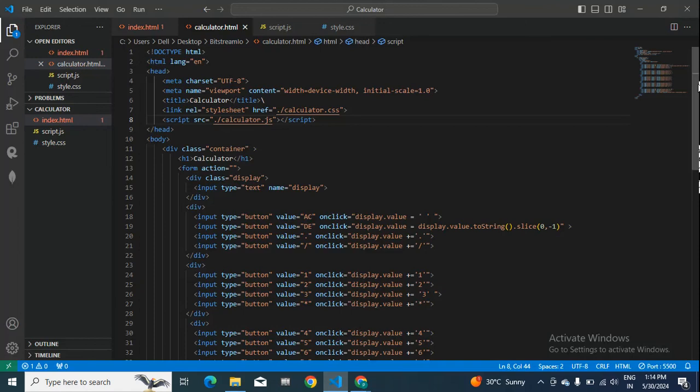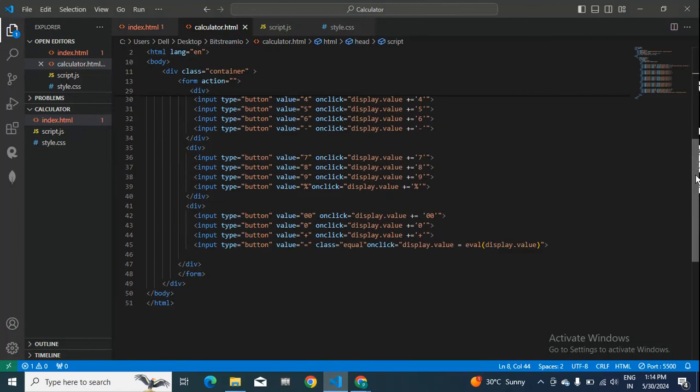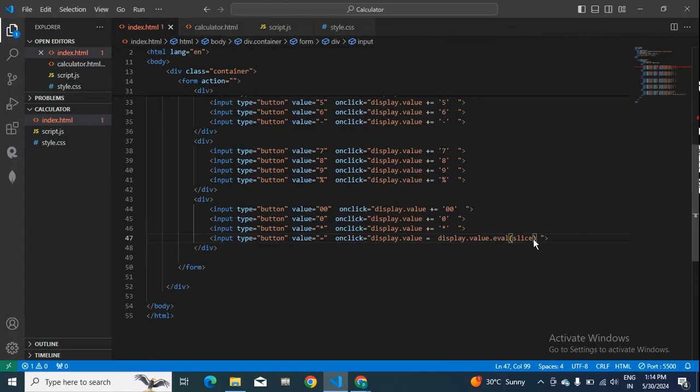I'll be copying the eval method inside, that is eval, so nothing but we'll be giving evaluation. Evaluation means it will be evaluating all the things.